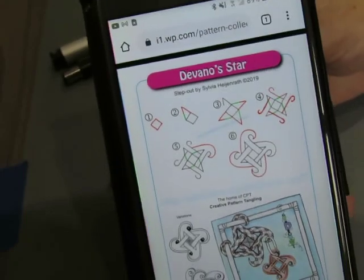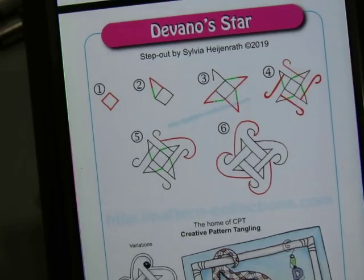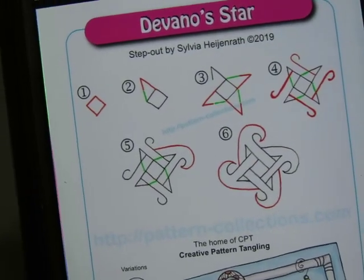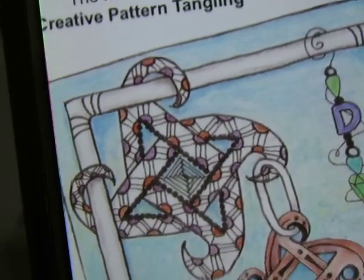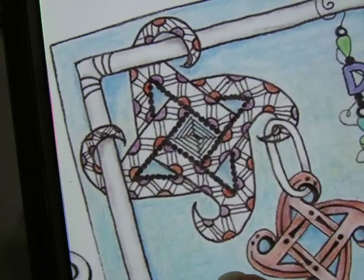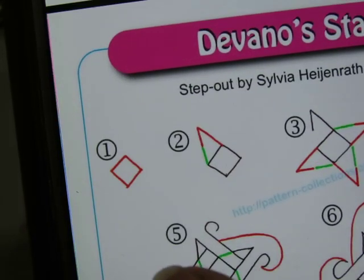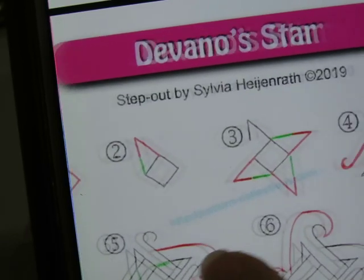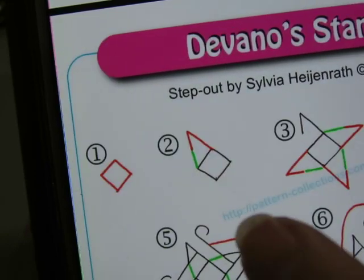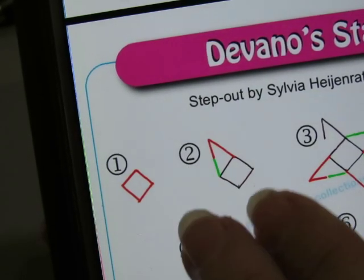Looks very interesting. Instead of me holding my phone up so I can't hardly jiggle around, I'm going to zoom you in. So it looks like that when it's finished. Isn't that interesting? I have no idea, so I thought I would give it a try. I've never tried it before. This one does have quite a bit of penciling, and I think I may draw some of these steps all in pencil first and then go over it with pen.